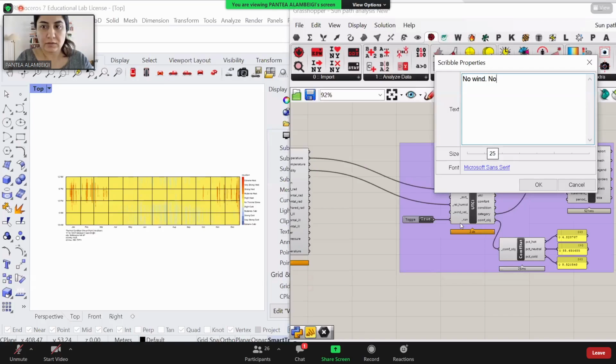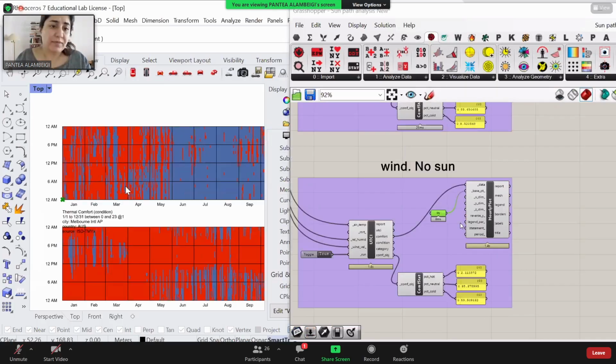So you can see that now there are more uncomfortable situations. So I'm just maybe adding this one, this 0 and 1. So you can see how much uncomfortable weather we have in winter now. And in summer, we also have more uncomfortable weather. The reason is we are not counting the radiation or the sun yet. So the numbers have dramatically changed.